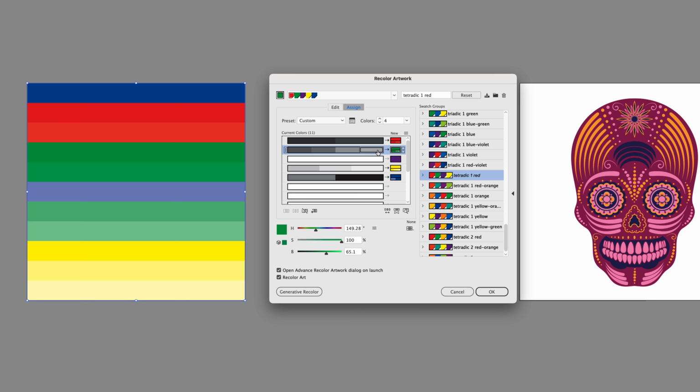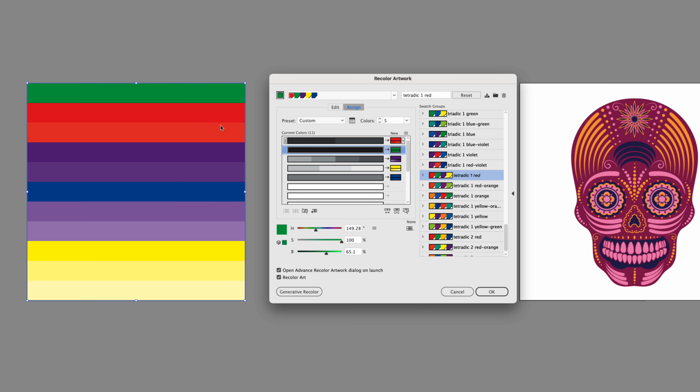Now, what I could also do, I could take all those and just bring them down here. So there's a couple different ways, if I want to use these buttons or just do it manually. Now, nothing is green, so let's put this black up to the green. Now the black will be converted to green. I'm currently seeing it because Recolor Artwork's on. I could say, okay, that's fine. But before I do that, a couple more things I want to do.